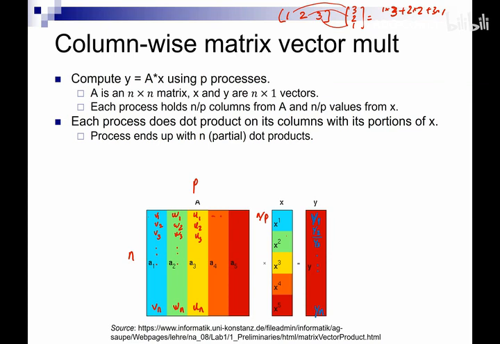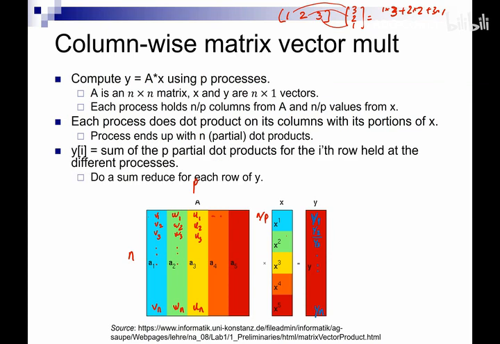Okay, so this is the algorithm, right? The algorithm is that first, all of the processes are going to do dot products of their rows with the portion of x that they have. That's going to produce all of these v1, v2, v3 values, or w1, w2, and so on. And then after that, we need to add up all of these v1, w1, u1, or v2, w2, u2s.